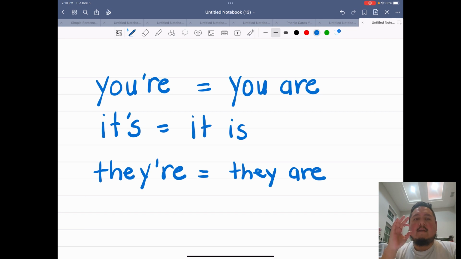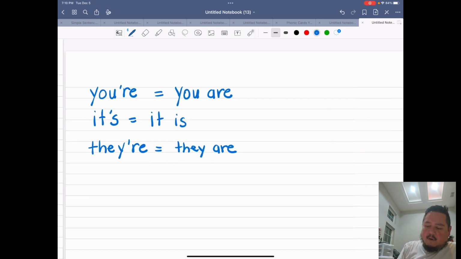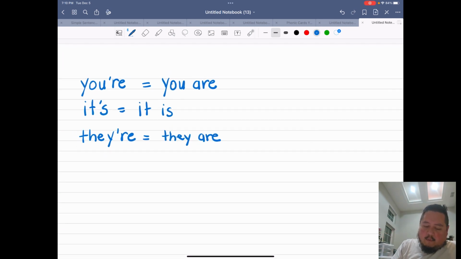So remember the contractions, because the contractions are your key. If you can remember the contraction, you can figure out which is the correct word to use when you're writing a sentence. I tell my kids that is your test word. That is the word that you're going to be using to test your homophone. We'll talk more about that in a bit. We're moving on to the other ones.